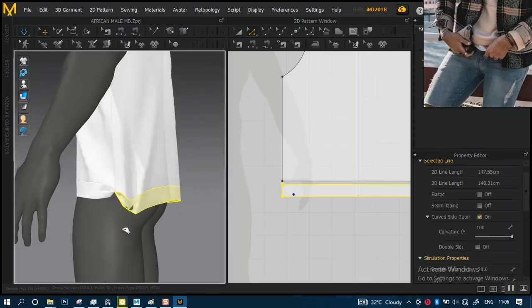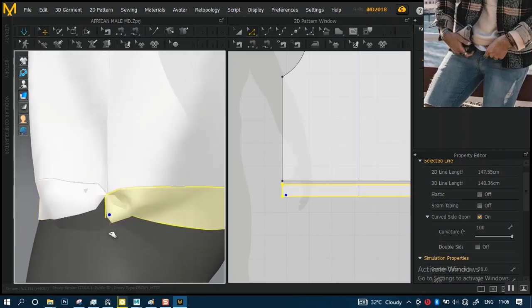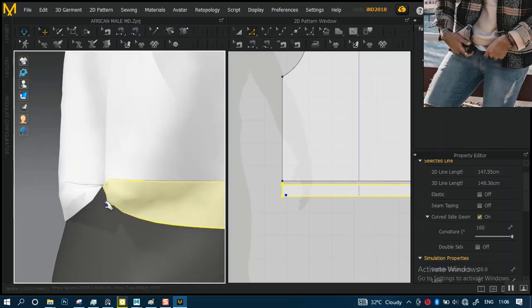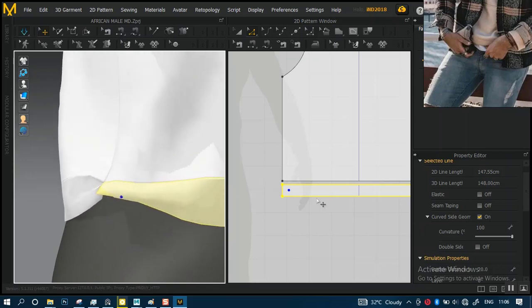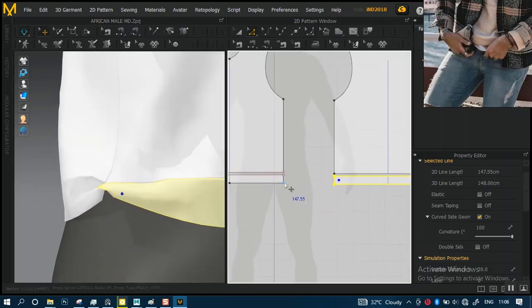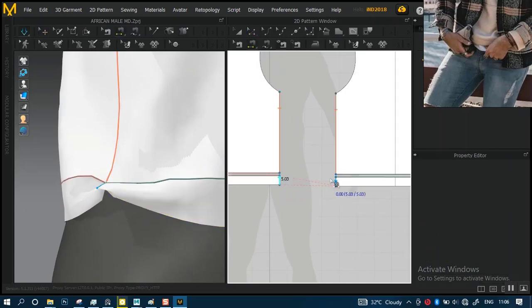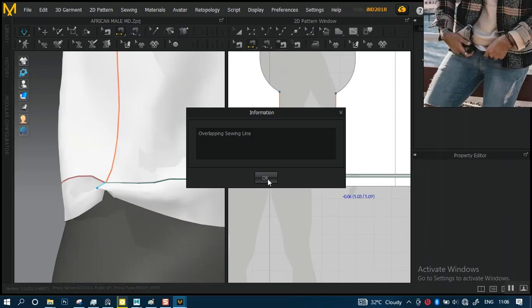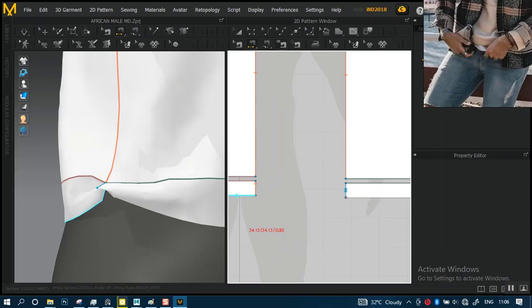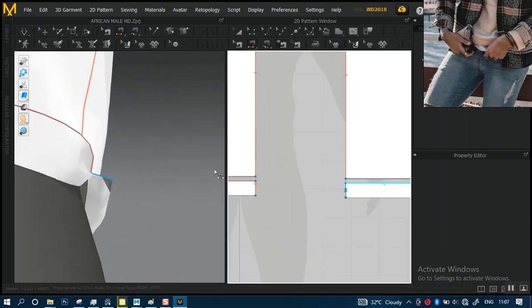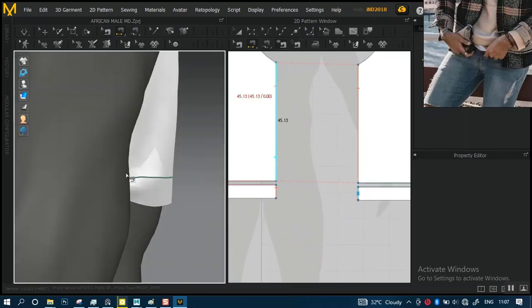Let's make sure there are no issues in here. So we have a bit of an issue in here. We need to sew these guys to themselves. There's an issue in here, so let's fix that.